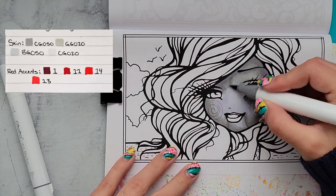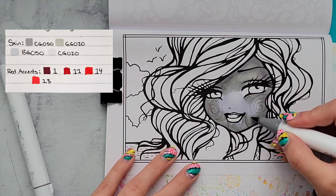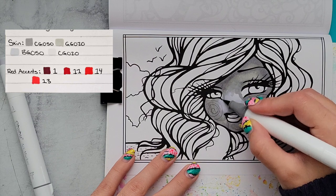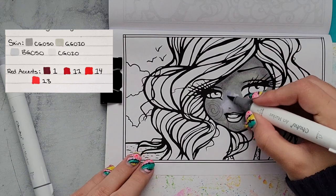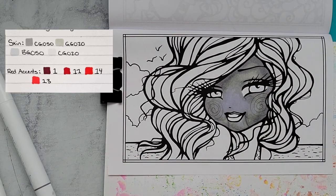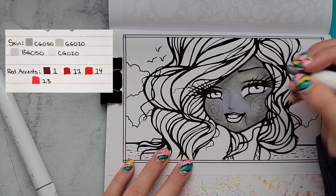Okay, so let's go back in with our green gray, and I'm just going to bring this out and down a little bit. Maybe add a little bit of a shadow here. Back in with the cool gray. Just color that in. Okay, and then I'm going to take the neutral gray 05. I'm going to create a little bit of a nose here. A little bit of a Cupid's bow.